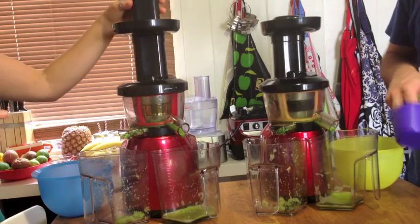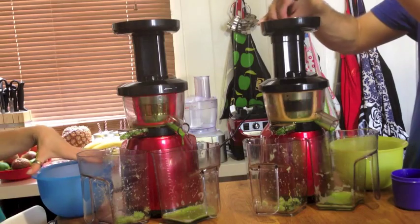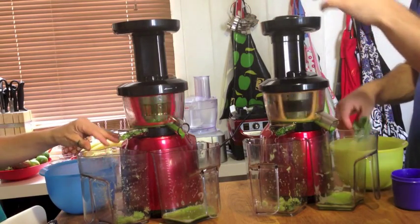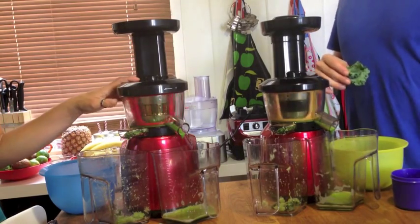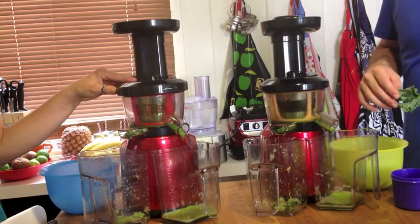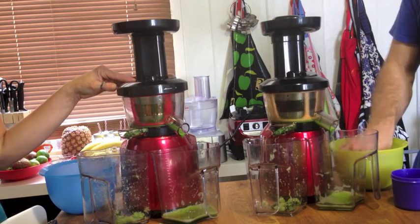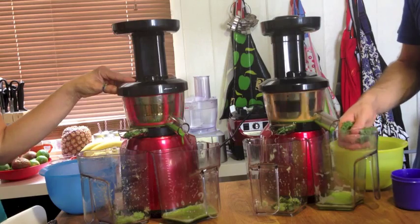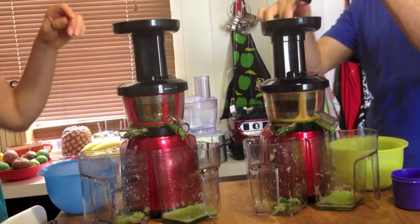Still moving through slowly. Yeah, so on previous tests, what I normally do with the juicing is juice the kale and then some hard vegetable, like carrot or apple, and I usually finish off with celery. It's usually the last thing that I juice. And I don't sort of do this quantity of celery ever.